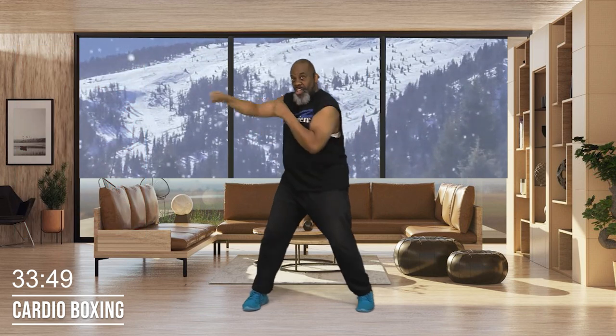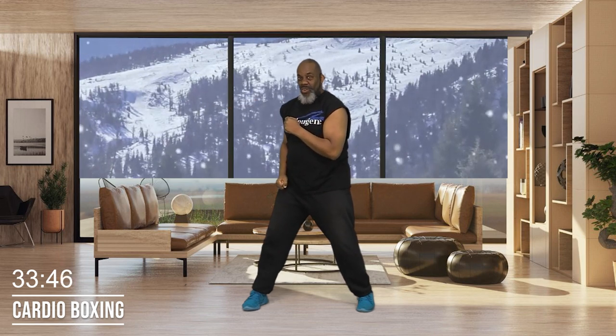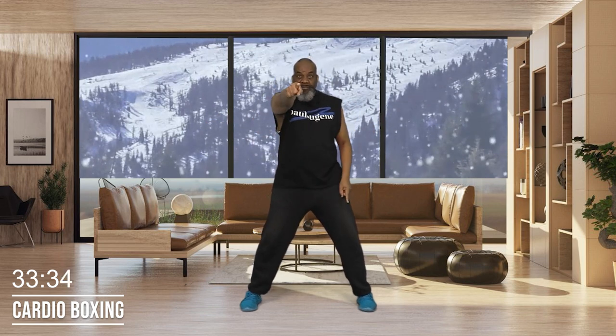Now today we're going to do cardio box. So we're going to have an opportunity to box out your enemies. One of those enemies is called fat, calories, but nevertheless, listen up. If you choose to accept this assignment today, to cardio box, listen to your body. If it's telling you to slow down, slow down. And of course, keep smiling. You'll burn more calories because you're using your jaw muscles. And of course, stay hydrated by drinking plenty of water during and after today's workout.